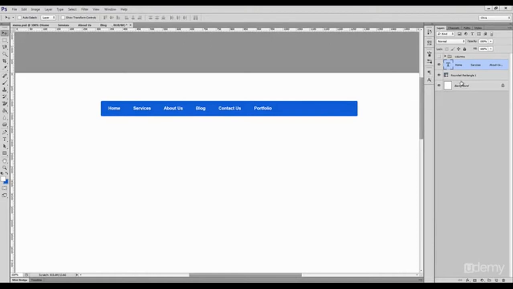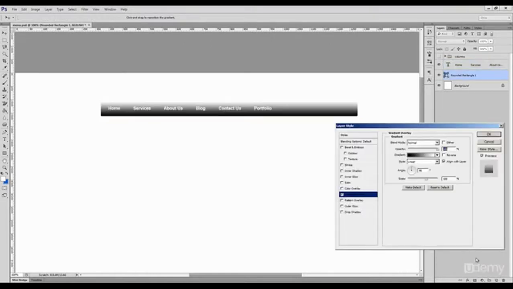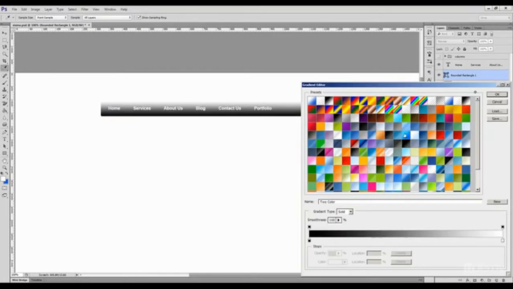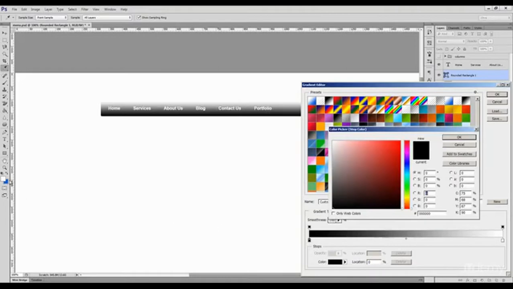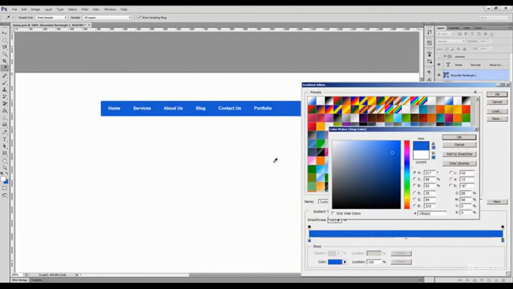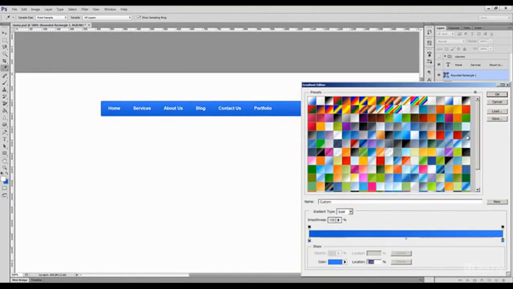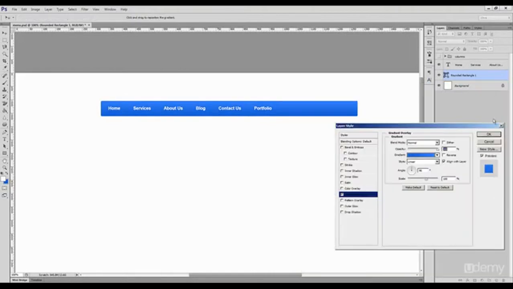First, let's add a gradient from the FX panel. You can either create your own, or you can use a predefined one that you got from the web. Let me show you a quick way to get a nice, simple gradient. We have blue as our foreground color. Go to Gradient, click and select the first one. Go to the other end, click on the small icon, and select the same blue, only make it lighter. Now we have a nice 3D effect, which is dead simple to make.